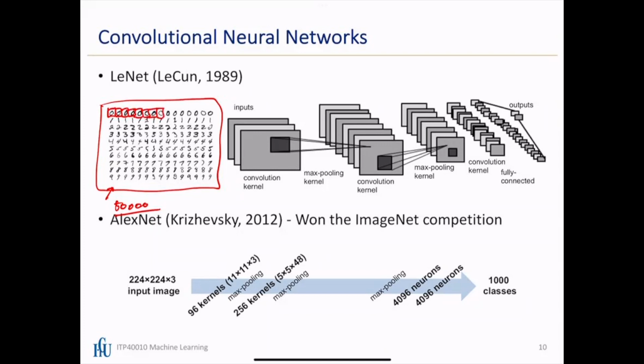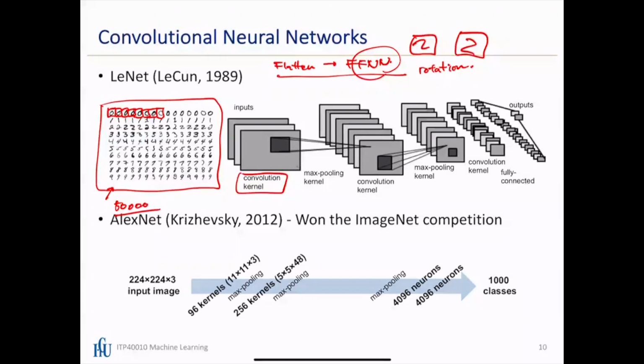The early trial was based on what we have discussed already. They tried to flatten the data and send it to a feed-forward neural network. But like we discussed, this was weak against rotation of the data. So this model understood this is 2, but at the same time, the model did not know this is 2 when rotated. To make the model invariant to rotation, Yann LeCun introduced the use of a convolutional kernel, and then another operator called pooling.